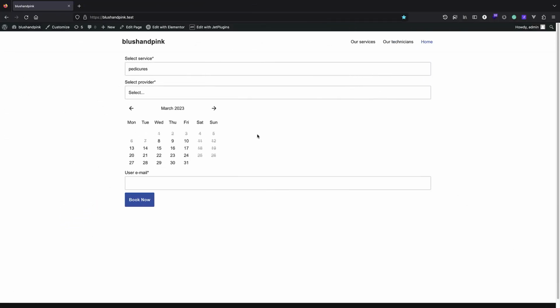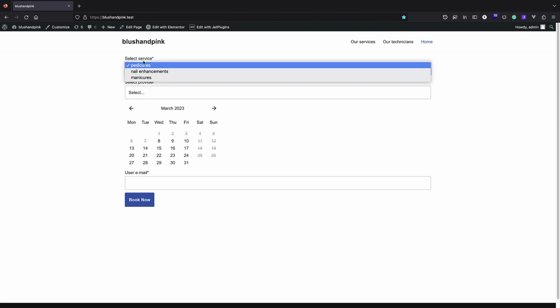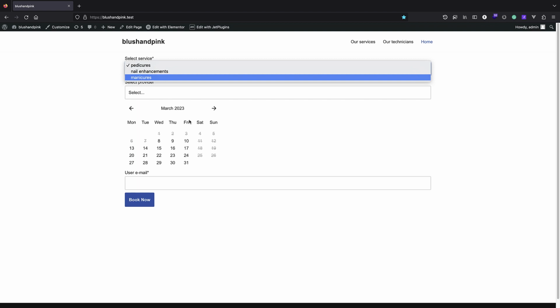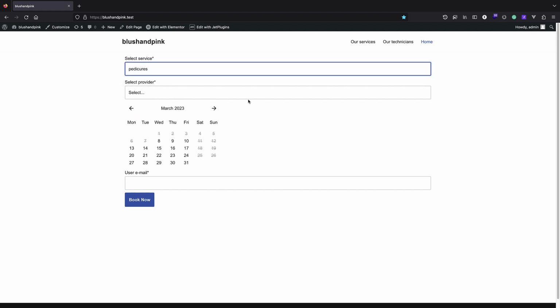Okay, so in the previous section, we created this basic form, but as you can see, we did not really customize this form. So everything is just the default out of the box. And this is not what we want. We want to be able to customize it to our needs. So here I'm just going to show you how you can customize your form.